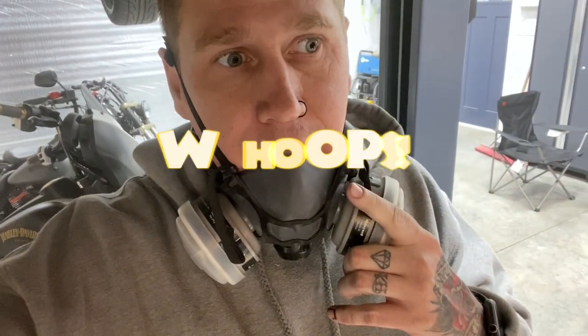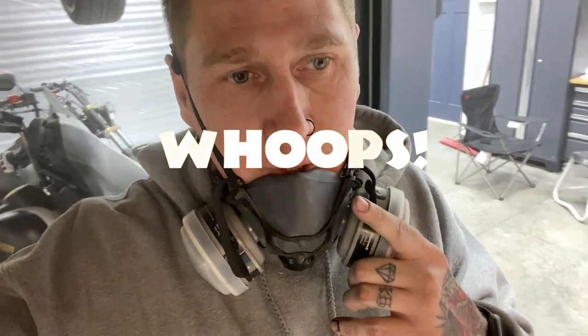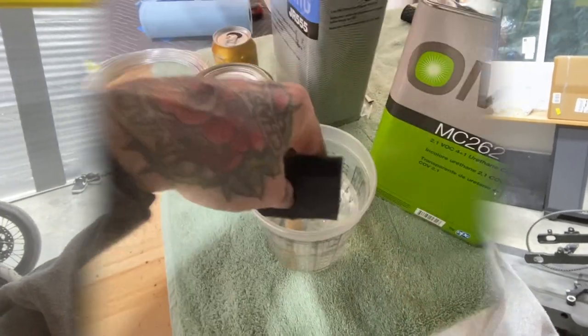I'm just clear coating the shrouds and the front fender right now. I gotta redo the gas tank, unfortunately. Just with the way the logos went, and try to wet sand it out and it won't work. So I'm gonna clear all this stuff and then I'm gonna sand the gas tank back down, and then we'll see how it looks.